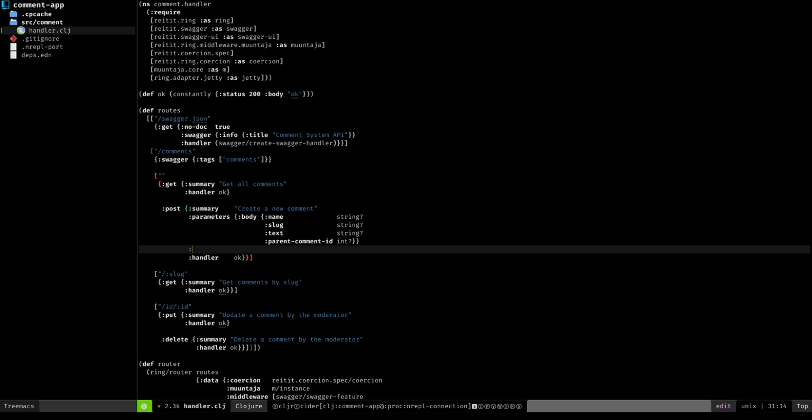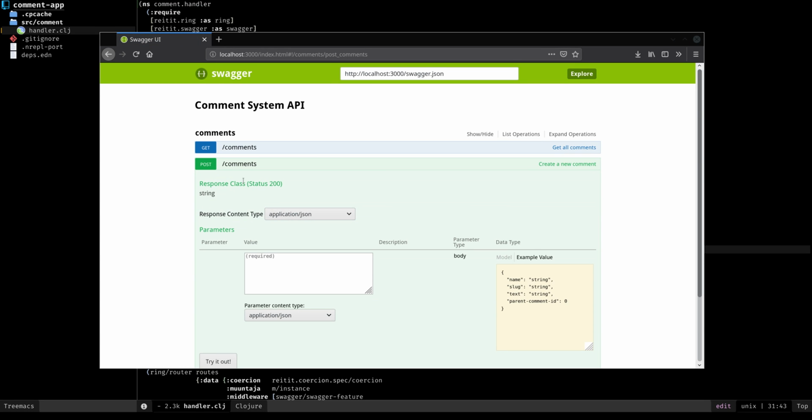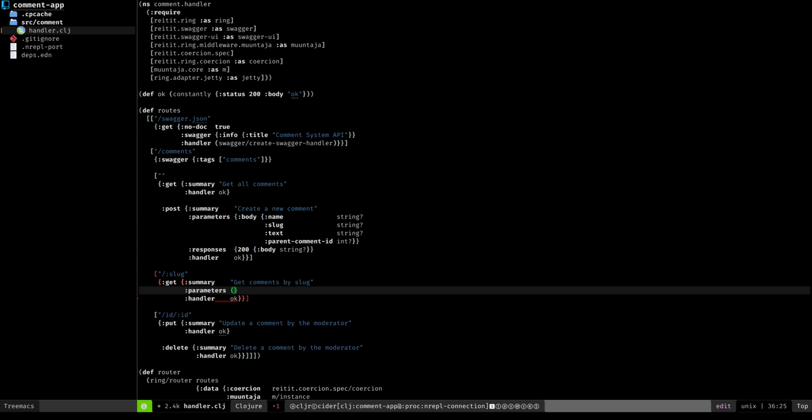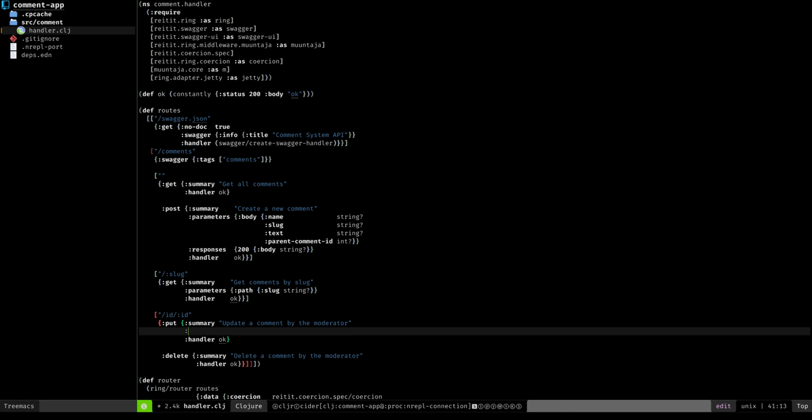and we can do the same thing with the response. The shape of this value is directly related to the coercion library you are using. The key of response is, for example, a 200, which has a body of just string for now. So now we can tell when the status is 200 it's just returning a single simple string. And there you go. For the slugs, we can have the parameters of this will be a path parameter and the slug a string. Likewise, the parameter here is also a path parameter, and the ID will be integer.